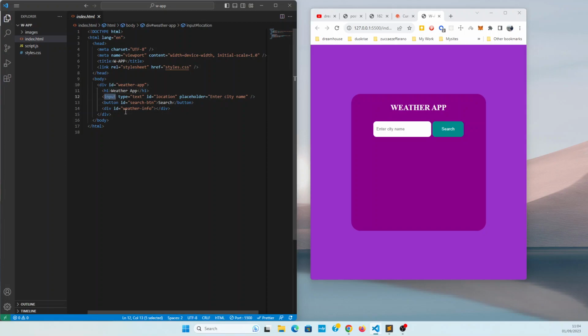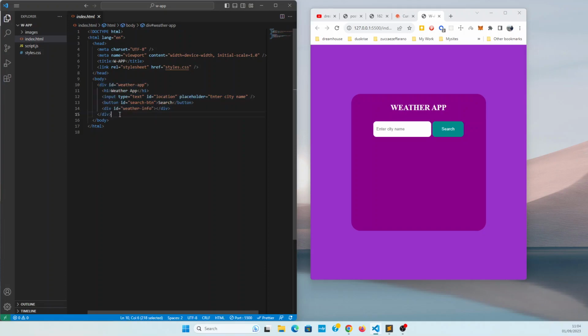For that I use the input tag, and once you capture the input, you also need to capture the action, right? So for that we need a button. So we use the button HTML element, and after that we need some dynamic section. After you click on the search button, we need to show some information related to the city temperature, right? So for that we need an empty container, so that information is going to be attached via JavaScript. So this is the HTML we need.